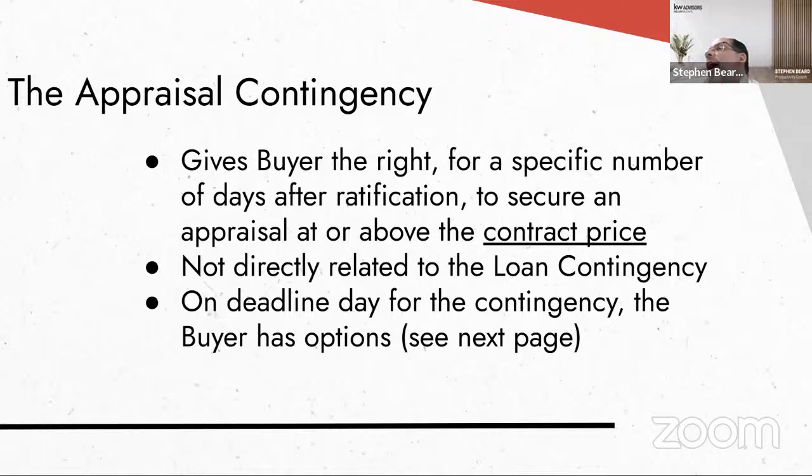Darwin, your deal is closing. How long was the appraisal contingency? Same as the loan, 10 days. It's often the same. So at the end of the 10 days, Darwin's buyer had two contingencies to manage. They had to make a decision about the loan and a decision about the appraisal. Before the 10 days were up, Darwin, or the buyer's lender, ordered an appraisal. The appraiser did a review and said the property was or was not worth the sale price.